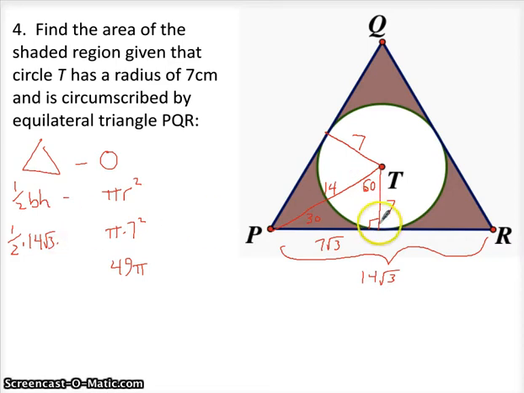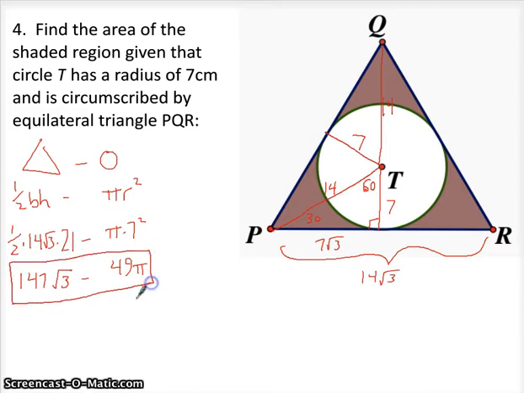And what's the height? Ew, the height is from here all the way up to here. You know what? That distance from T to Q has got to be the same as the distance from T to P. If T to P is 14, T to Q is 14. So this entire height looks to be like it's 21. It actually is. Okay, half times 14 times 21 times the square root of 3. Put these minuses in here. Is 7 times 21, which is 147. This answer is exact. You can leave it like this. There's no problem with that.